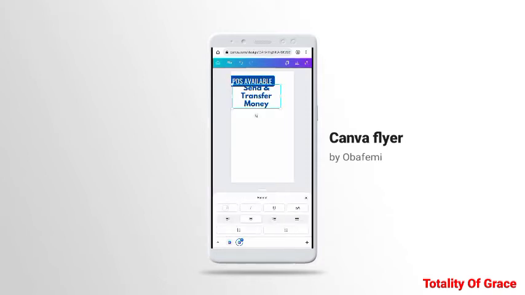Maybe we want it to be bold, or italic, or underlined. When you click on underline, you can see it. Maybe I want it to have capital letters. You can see I've changed it to capital letters. If I want it to be small, though some fonts will not allow you to change to small letters, it is just capital letters alone. You can see that this bold is faded because the font is already bold. Then italic is faded too because the font doesn't allow it. Some fonts are like that, and it's generally even the same in Photoshop.